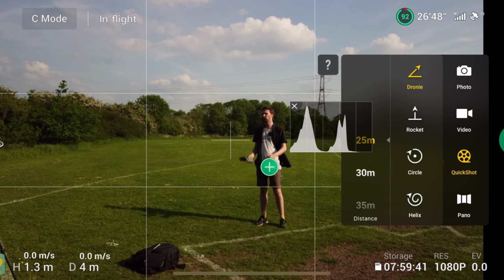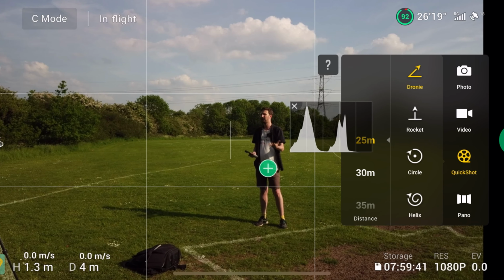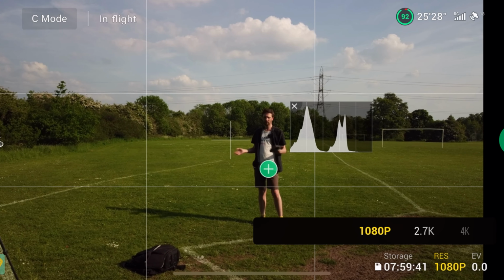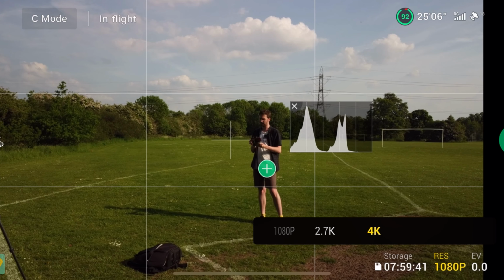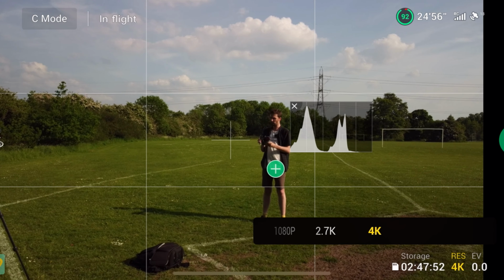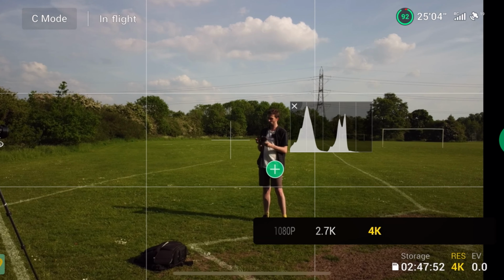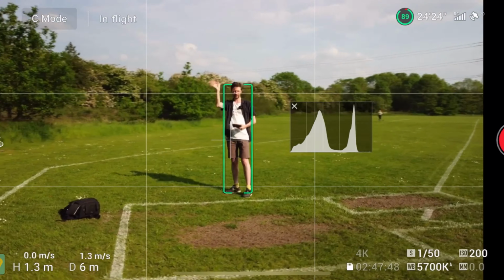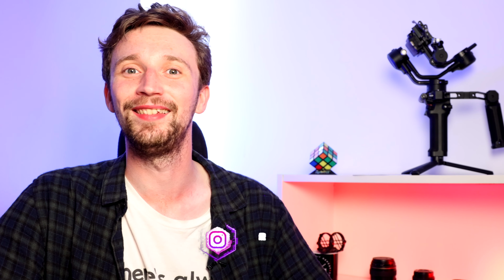All you have to do to make sure your Quickshots are 4K is click on the function menu on the right, drop down to Quickshots, and you'll see at the bottom right it says 1080p. Now if you tap this, you'll be able to change it from 1080p to 2.7K and also 4K. So you get a few different options in there. Your machine might not be able to run 4K footage, but if you can run 2.7K, at least you get a little bit of extra playroom if you need it. So for tip number 1, if you do use your Quickshots, definitely make sure you're shooting in the highest resolution which your PC can handle.